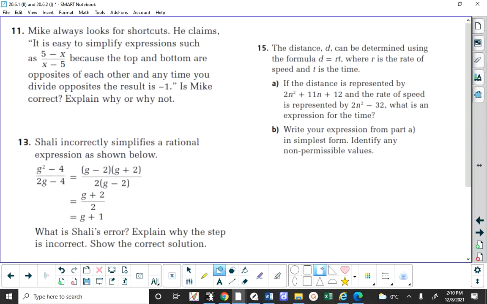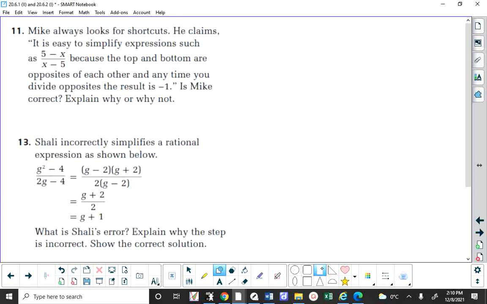What I would say to everybody about number 11 is, in the end, Mike is right. I'll explain it. In the end, this is the shortcut you want to internalize in your head. You see 2 binomials that are opposites of each other. They look like they're conjugates, but they're not conjugates. The conjugate of x minus 5 would be x plus 5. Those are conjugates. These are opposites. On the top of this, the 5 is positive and the x is negative, and on the bottom, what's opposite? And the bottom line is Mike is right.